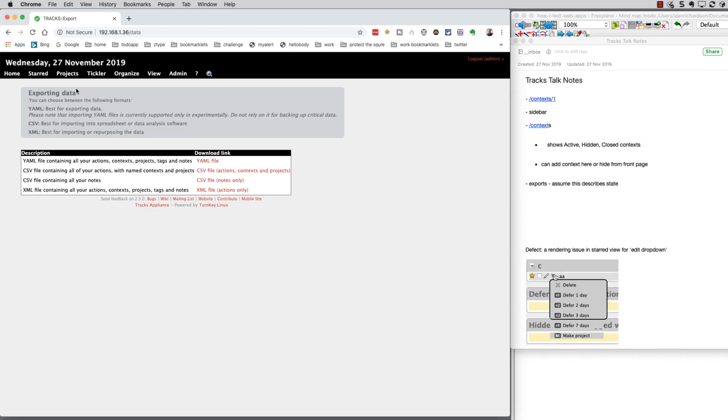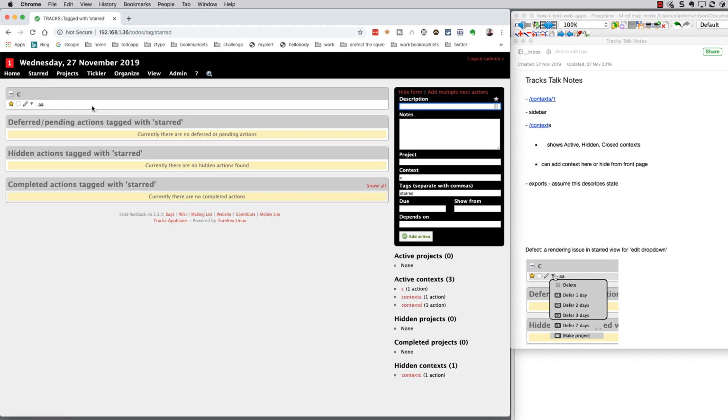I did notice as I was exploring this that there was a perceived defect on the start view here with this drop down. You can see I've got a different result now than I had earlier on. It's lucky I captured the screenshot. There's differences in how this is rendered, but clearly that rendering is not as good as it should be, and clearly the rendering that I experienced earlier on was not as good as it should be.